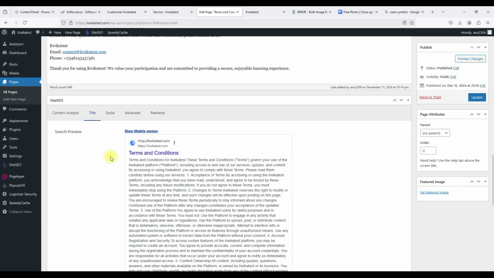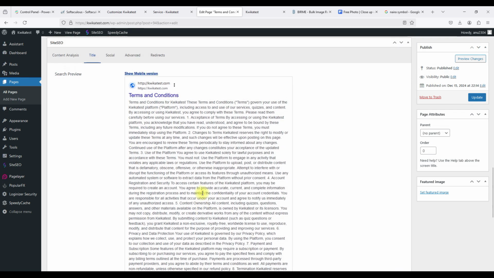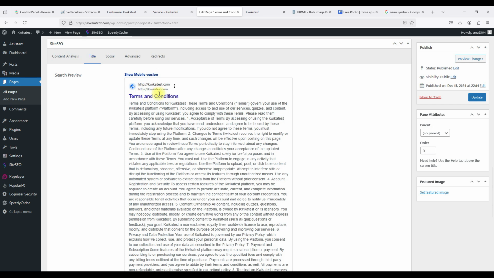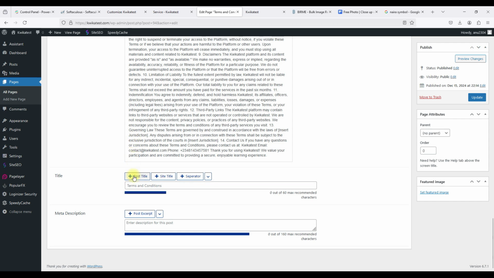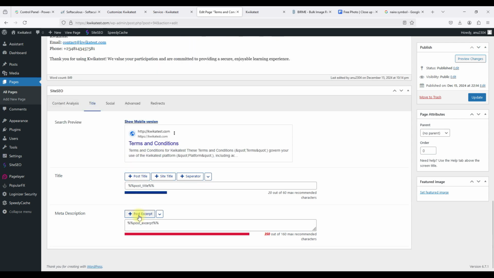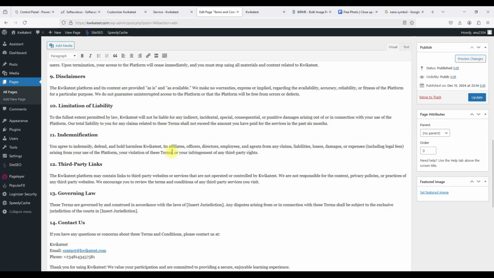so what I would advise now is, as we clicked on this, I mean, this is actually too long, so you can make it shorter instead, right? So you can just put post title here, and then you can put post excerpt. So you can see now that it has reduced, right?